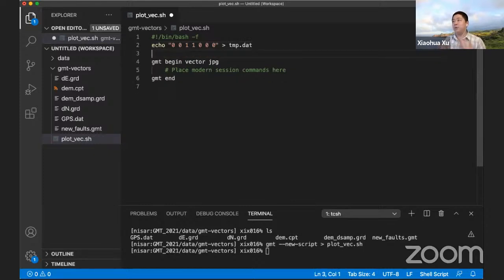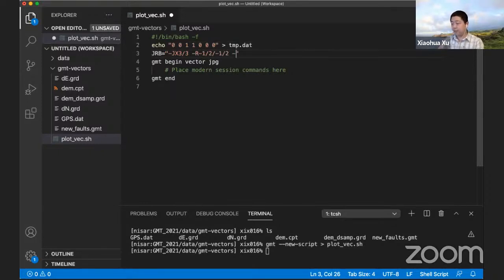Also, since we are doing this kind of shell scripting, it's always good to set variables. And here, we're going to set what we call maybe projection, range, and frame. Let's say that we want it to be Cartesian in scale, 3/3. That's the size of the map. And since this is a really tiny arrow, we just want, for example, the range from -1 to 2, -1 to 2.